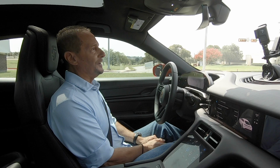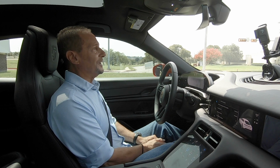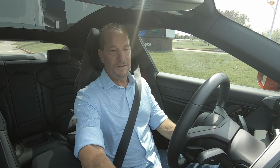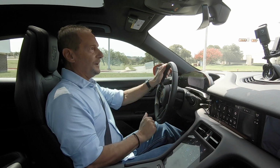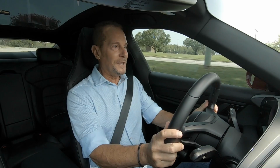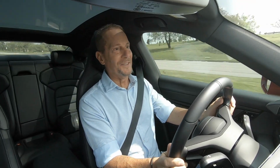And that is plenty fast for anybody, but it doesn't blow you back in your seat. It's just such a nice rush. It's almost like going on a roller coaster amusement ride. It's just effortless power. Works out really well. Seating positions are great. Side lumbar supports really nice. Everything is within reach of my touchpad. I get all my information right up here. And let me get around this guy. So let me punch it and show it. Holy moly! Whoa! I mean, it's an e-ticket ride at Disneyland. There is no doubt.